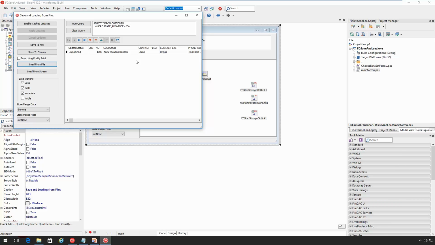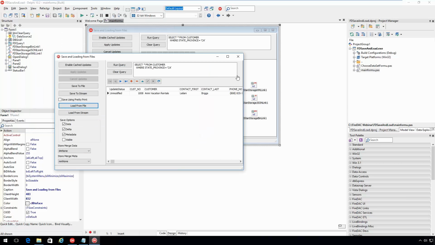The next time I go to print the report, the code goes and looks into the database, and this time it finds that the calculations have already been performed. So it reads from that blob field into a stream and then loads the stream into a dataset, FD query for example, and then I can print the report without having to go through all those calculations that I had previously done.